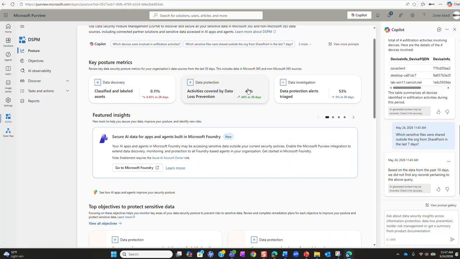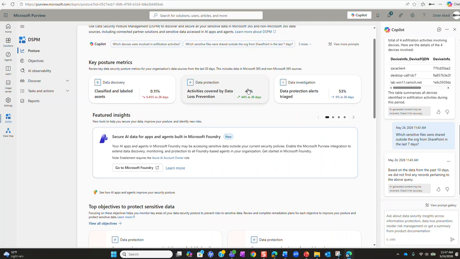Many companies do not have visibility into all the data, specifically the sensitive data they have, where the data is, who's using the data, and how that data is being used. So you need to first discover, classify, and label that data. That should be the first step.